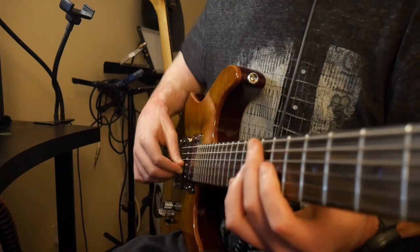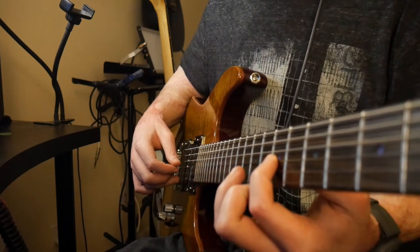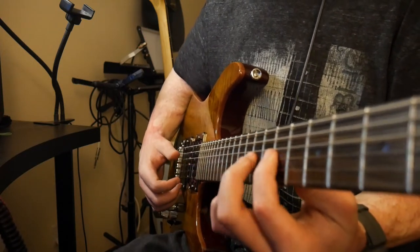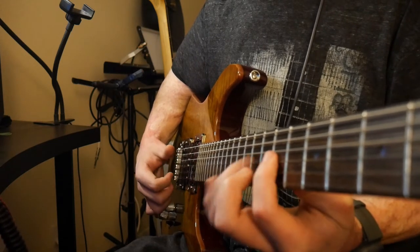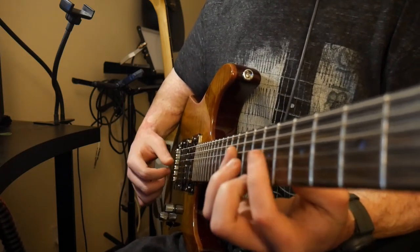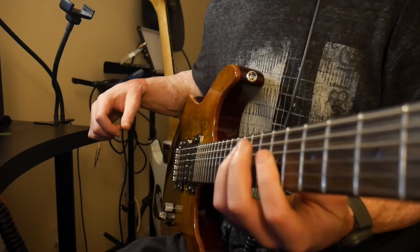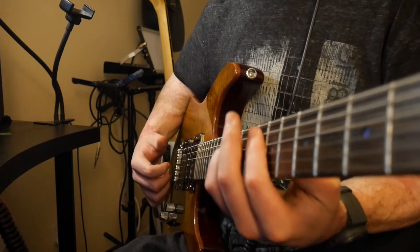For the next part, you're going to hammer on from lower on the 7th fret of G, and then hammer on to the 9th fret. Once you do that 3 times, you're going to hammer on from lower on the 7th fret, and then hammer on from lower on the 10th fret of D. And then you're going to do that on the D string.